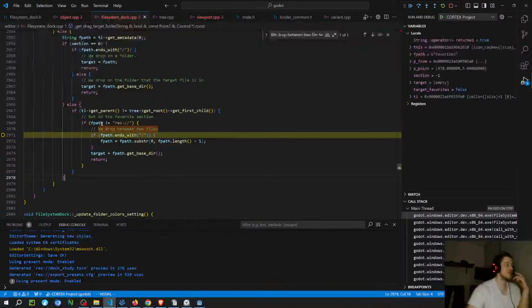What I don't understand is the check here. So if it's different than the root, and then oh, so the F path is probably the path that is moving. So if it is the root, then you don't move. That's probably what it's doing here.